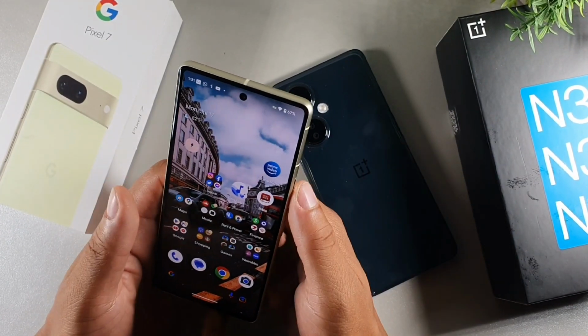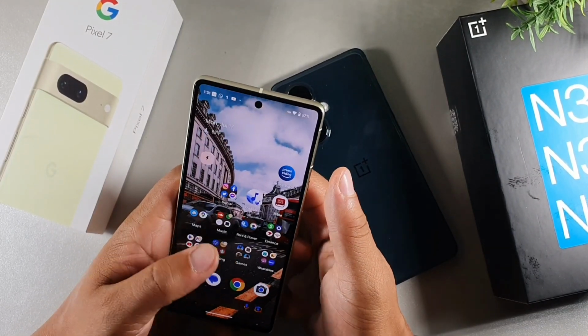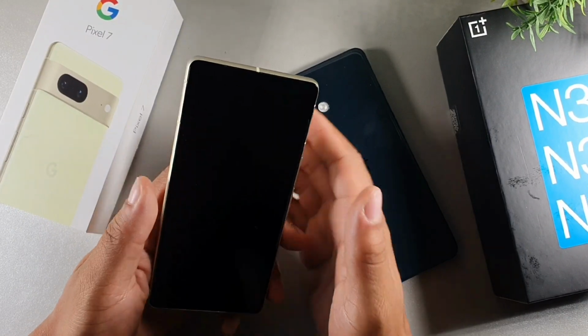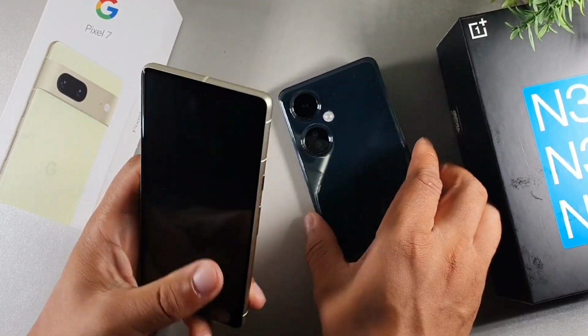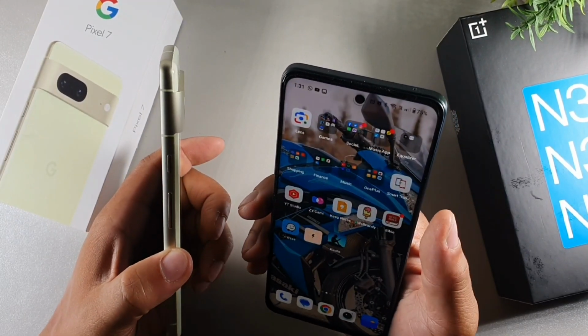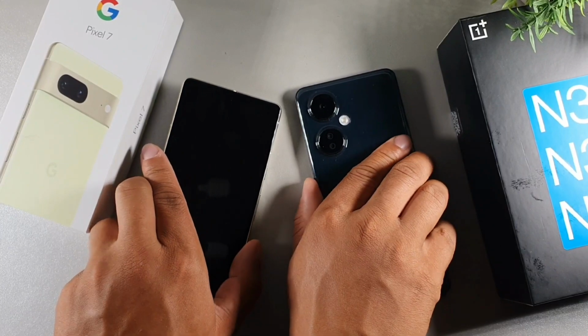And then for this guy right here, if I lock it and I unlock it again, the facial ID worked before I could even put my fingerprint in. So it's got extremely quick fingerprint and facial recognition technology. And the OnePlus is extremely fast when it comes to the fingerprint sensitivity as well.